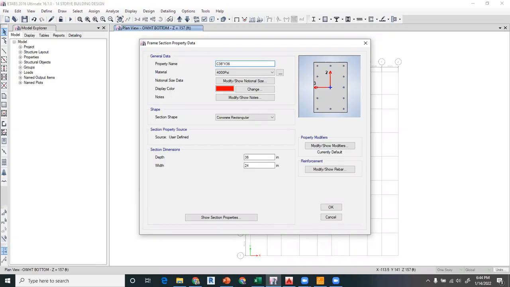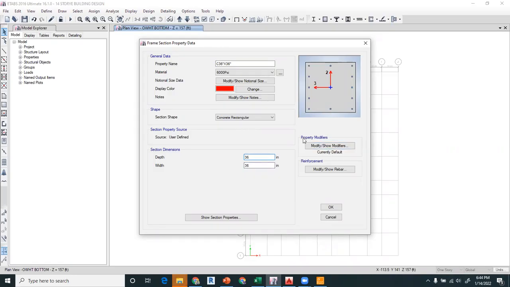So when you do that in your model and you check that it is working at 36 by 36, you have to change it in the architectural drawings and send those drawings back to the architect, saying that we have changed the dimension of these columns, please check it, right? In this way, you interact with the architect from time to time. So you will select 6,000 PSI concrete strength, right? And this is the rectangular section. You will add here the width and depth of the concrete. So this is the dimension of the column.